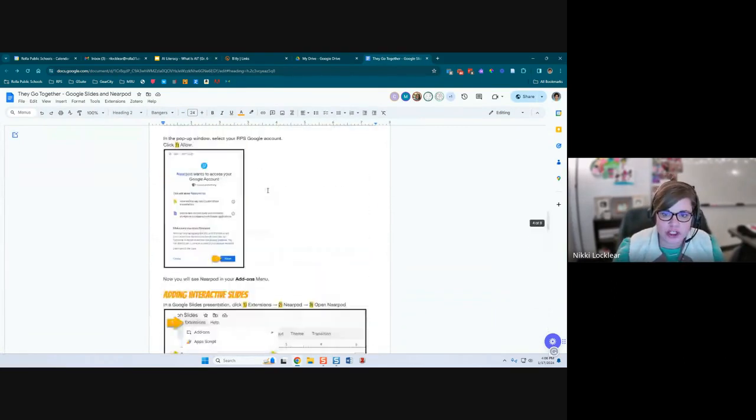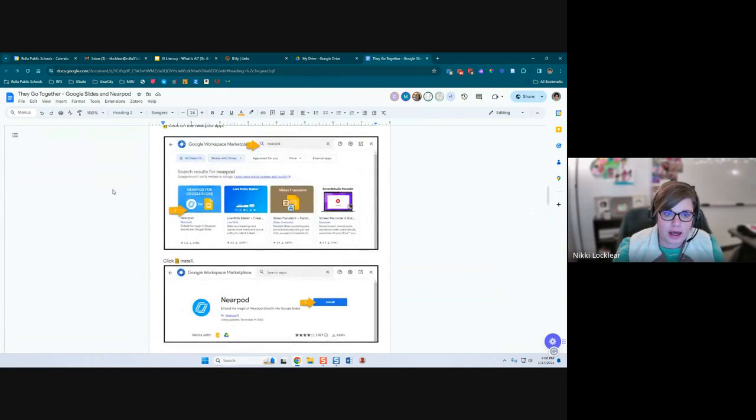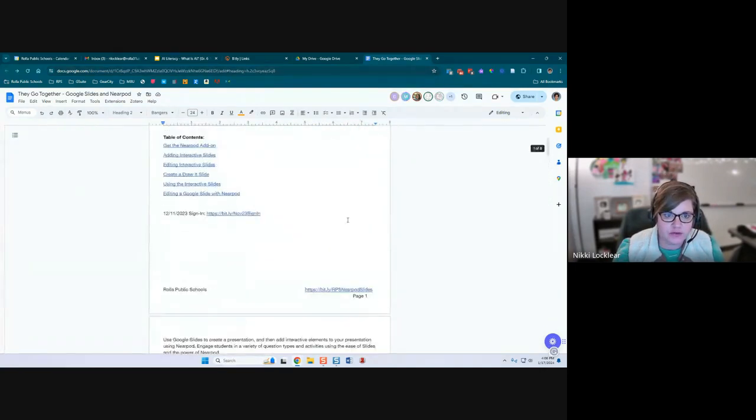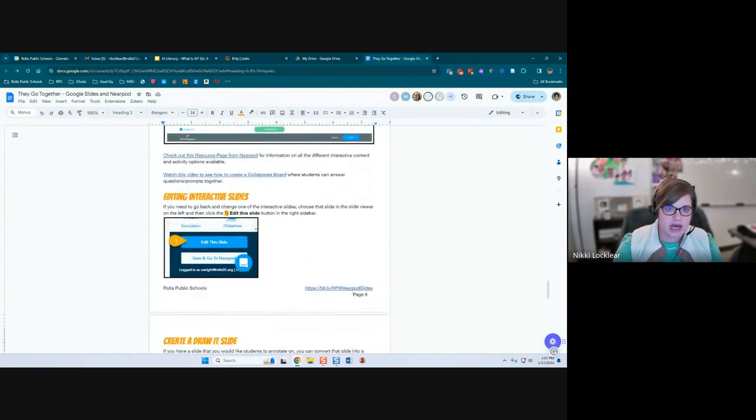But I do want to show you how and where you can access some of the other options for creating interactives. So on page 6, I've got a link right here that says check out this resource page from Nearpod.